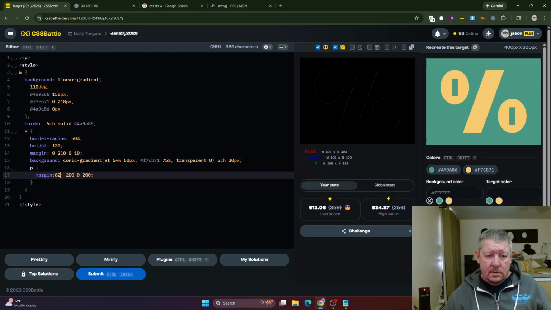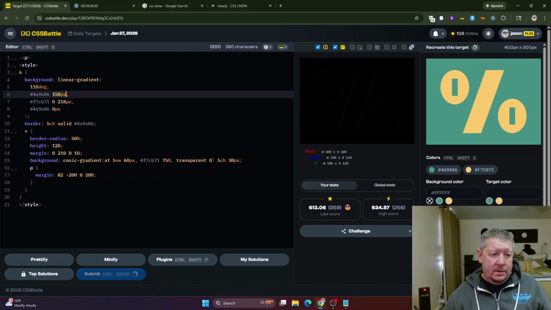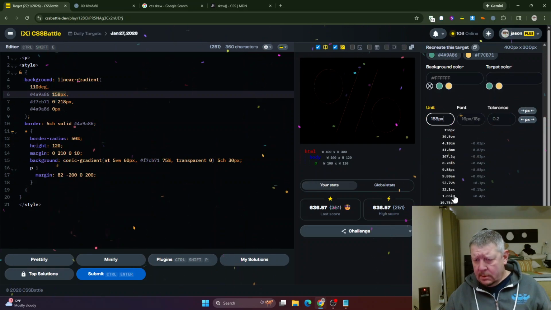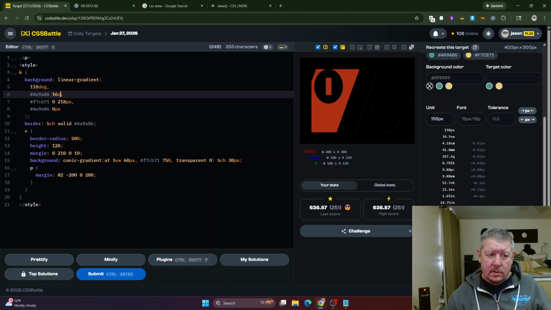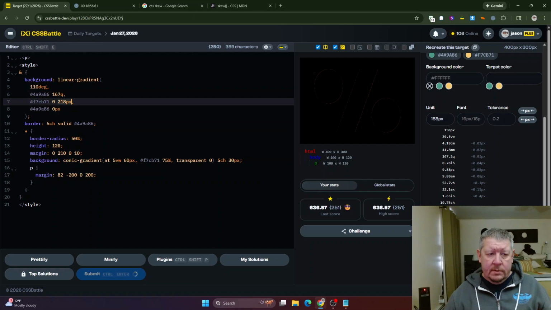That is a match. Do we have any units to replace? Probably not. Minify, submit, critify. All these values are so strange. 158 pixels in Q is not going to be an exact match, but let's find it. 167. 218 pixels. 167 was close enough. 231 maybe.